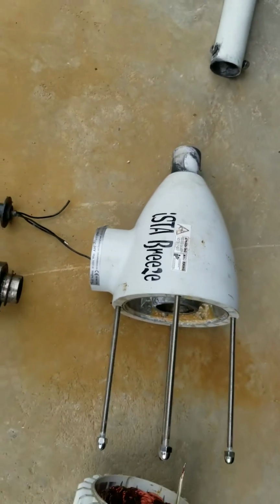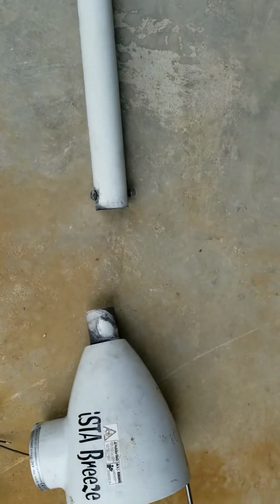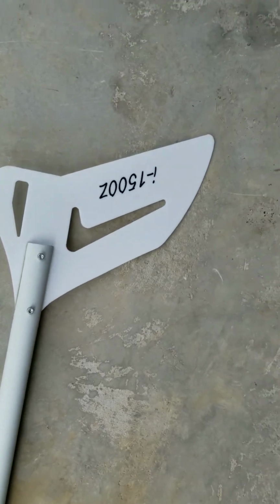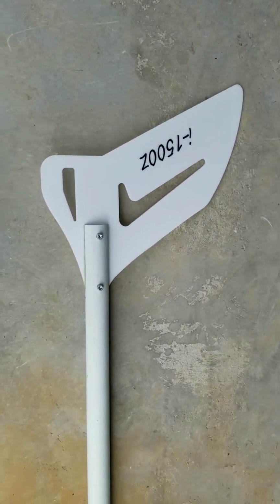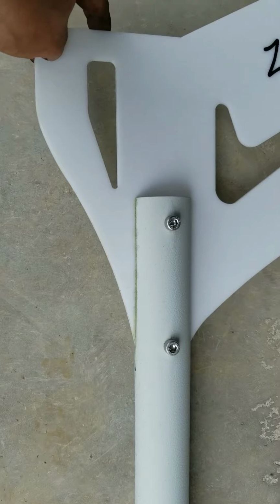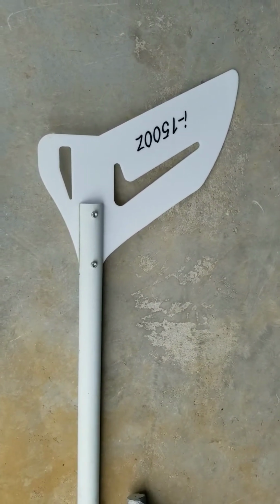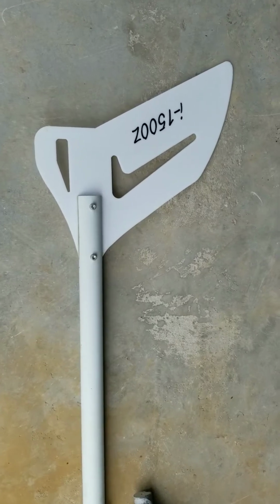So the other thing I will mention that's a bit of a defect, if you want to call it, in design is the tail. The tail surface, although it looks pretty, it's a nice piece of plastic. It'll never rust or anything on you, and it has been through some Canadian winters, so it doesn't appear to be too affected by the cold.